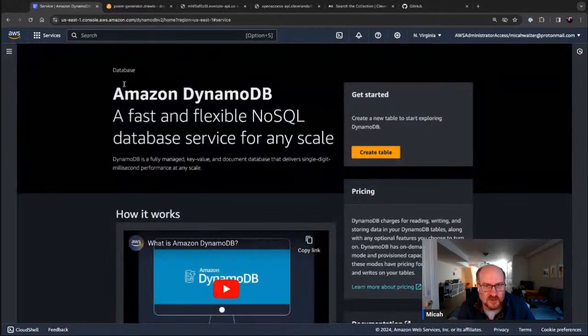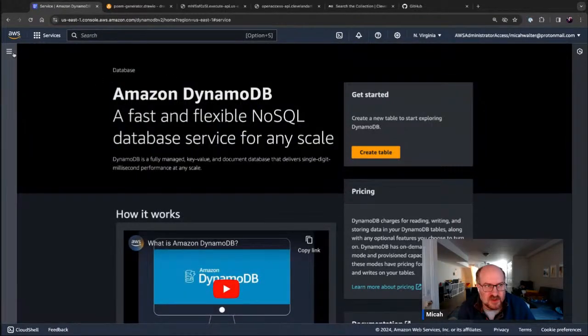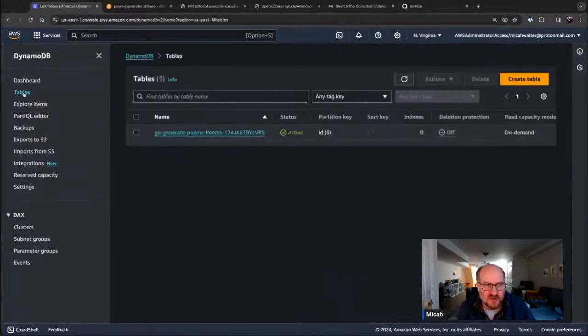Let me just give you a little quick tour. So here's DynamoDB. You can go over to your tables. Here's the table that we created with Sam. We have one partition key, which is our ID, and it's a string at the moment. We don't have a sort key. That's okay.